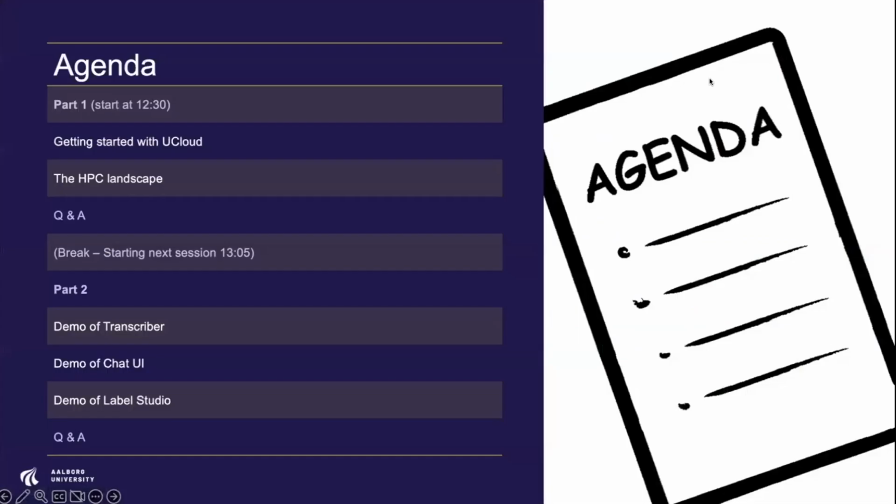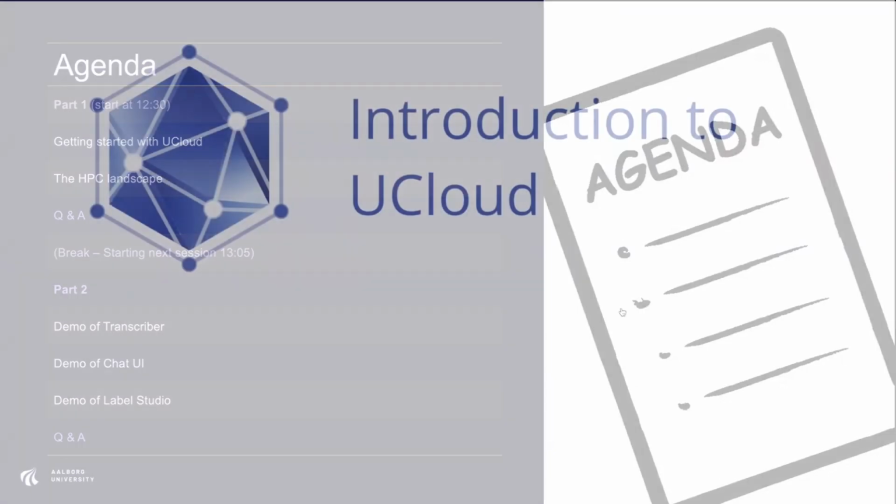The agenda for today's presentation is going to cover a quick introduction to what UCloud is, essentially. We'll get into a little bit about the HPC landscape, and for anyone who hasn't heard that before, it's just high-performance computing. And it's a bit of a misnomer in the sense that we're not only talking about high-performance computing, but also cloud computing solutions that just make your life easier by working in the cloud.